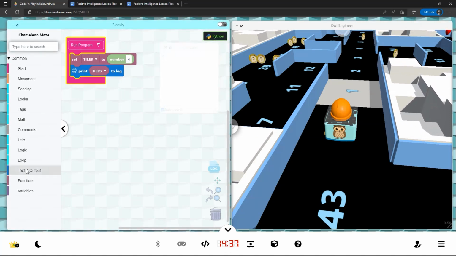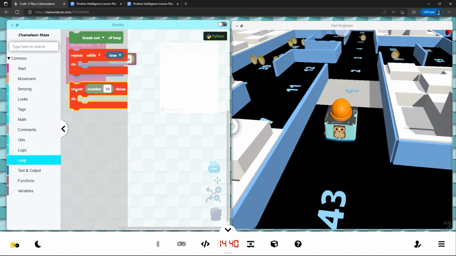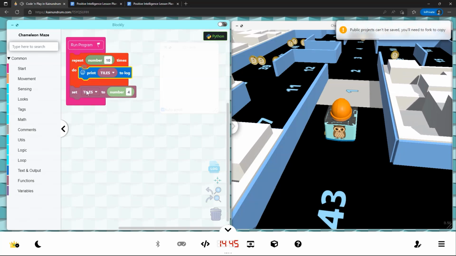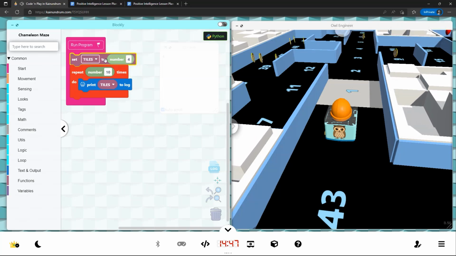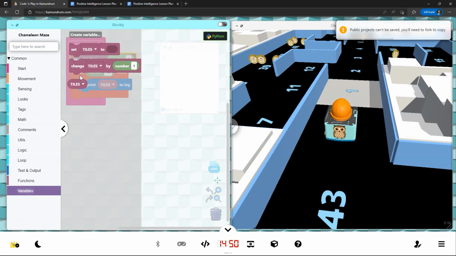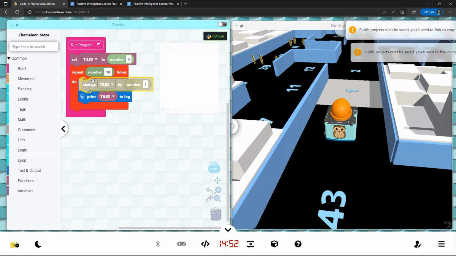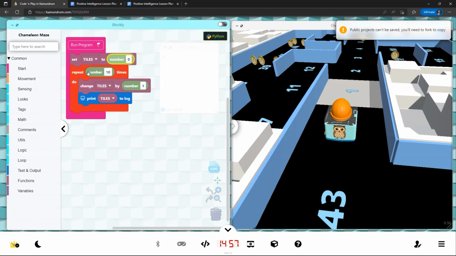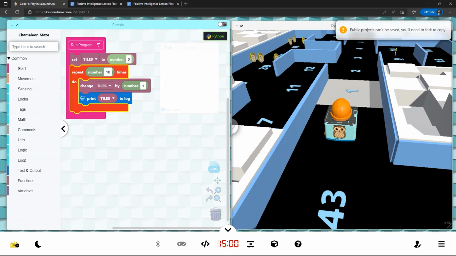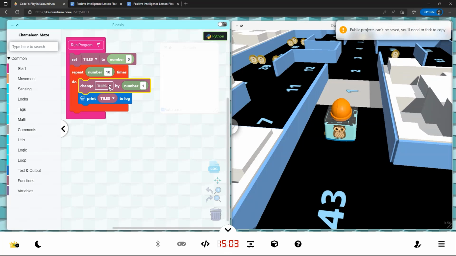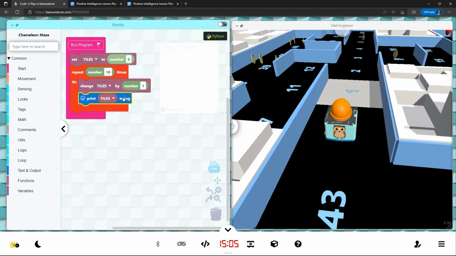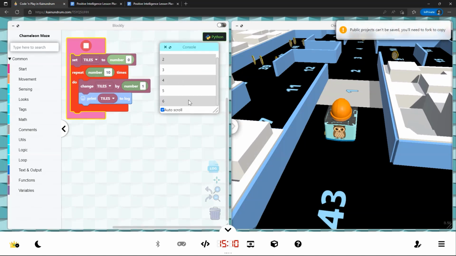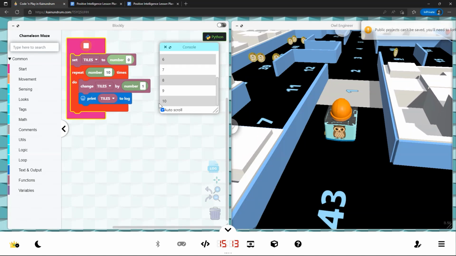We can also increment it. So if we have a loop, let's say repeat 10 times, and we're going to print each time. We're going to start off with setting the tiles, so set tiles to, let's say, 0. We're going to repeat this 10 times. We're going to change the value of tiles by 1 each time, and we're going to print it every time. So let's run this little program. 1, 2, 3, 4. I guess you know what the answer is going to be at the end, 10.